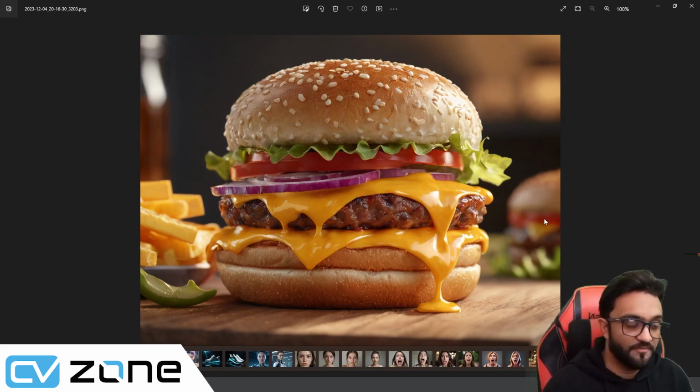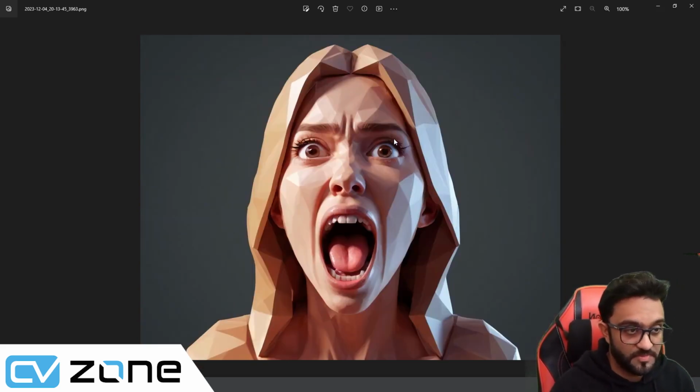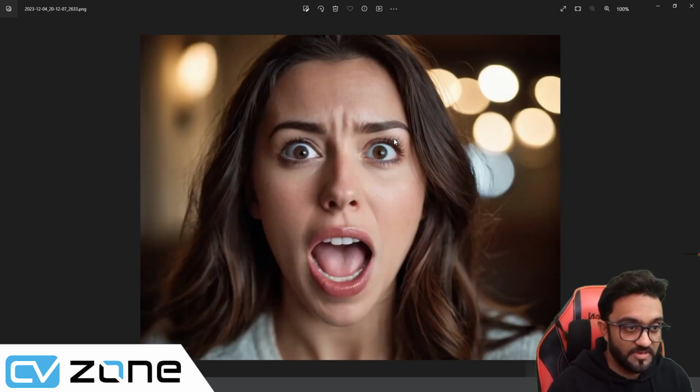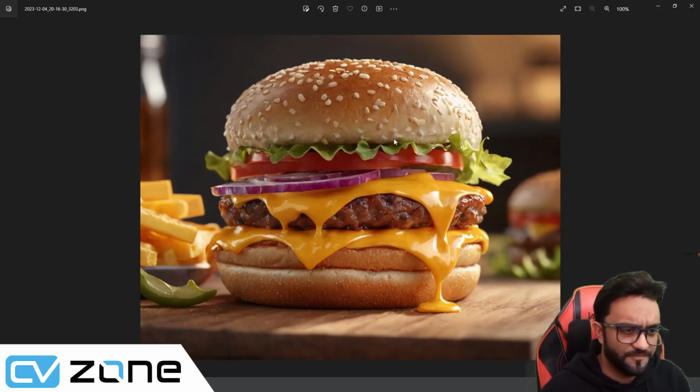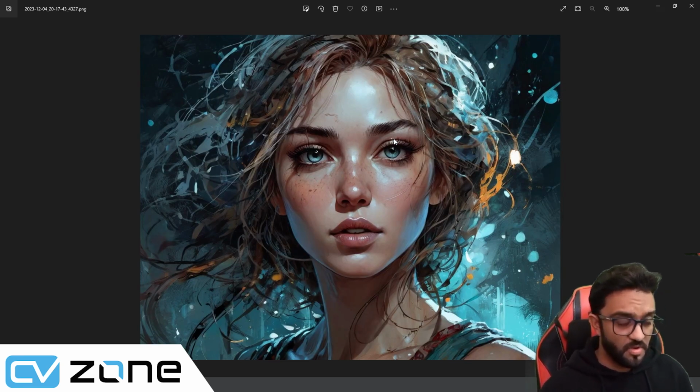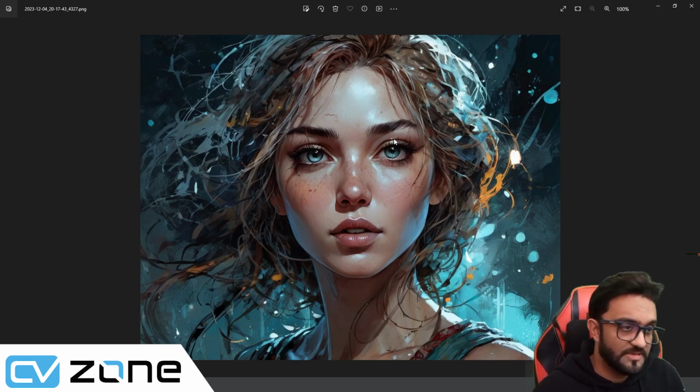At the back end we have a burger as well. So all of this comes together very nicely and neatly. It is quite amazing that the same model that is producing this burger is producing the image of this woman in a low poly count and these realistic images as well. So that's the beauty of generating these generative models that can perform in a variety of situations. So all of these are generated from the exact same model.